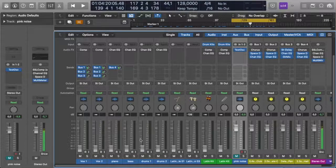As I am working through the song, I'm going to slowly introduce all the other instruments in what we call descending order, so that the next instrument that I want to feature will probably be the bass, and then the piano, then the drums, and then the percussion. I'm just going to work in that order until I get all the instruments at the level that sounds good to me against the pink noise. All right, let's get going.